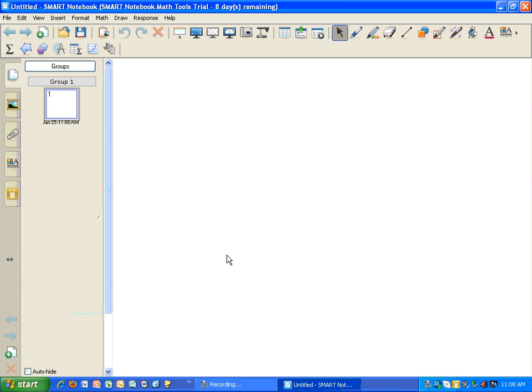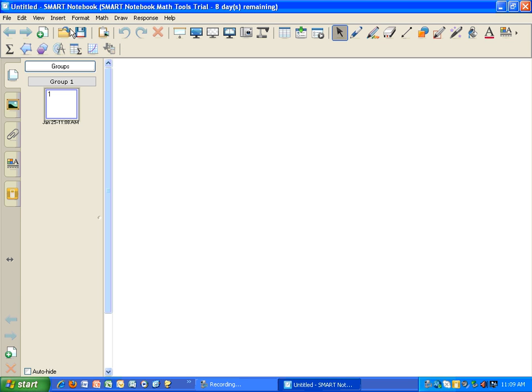In this short video, I'm going to explain the toolbar of the Smart Notebook software. The toolbar is located at the very top of the notebook software itself. You're also going to notice some images on the left-hand side. Those will be discussed at a later time. Right now, we're just going to cover the top of the toolbar and the different functions of the little icons at the top.